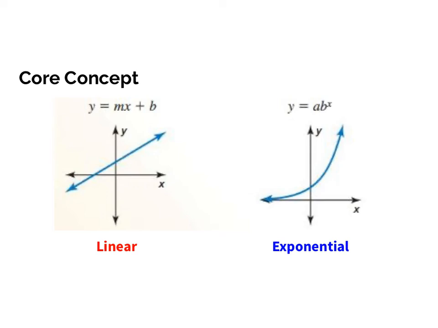So graphing wise, a linear function is always going to form a straight line. An exponential function is going to form some sort of curve, whether it's curving up or down. So we can see a difference between the graphs of the two things. Obviously, a line versus a curve is a huge difference. We've also spent some time on the formulas for both linear and exponential functions.